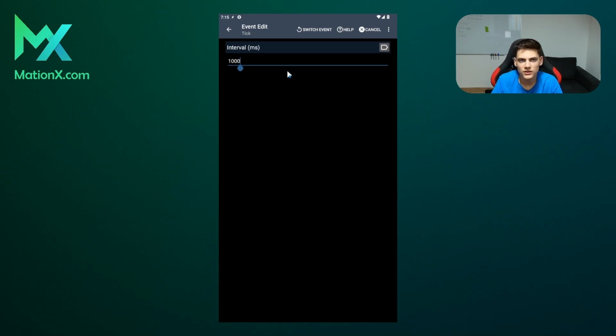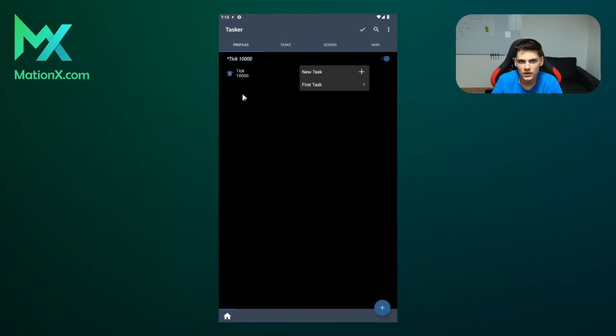So you can set this interval, for example, this interval. I will select the first task, and now when I run it, when I enable it right here, after 10 seconds it should perform this task, and then after another 10 seconds it should perform it again.